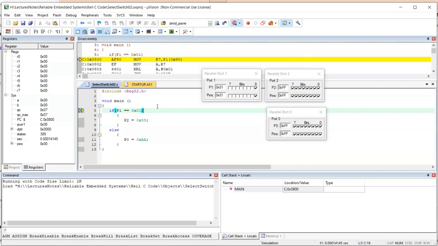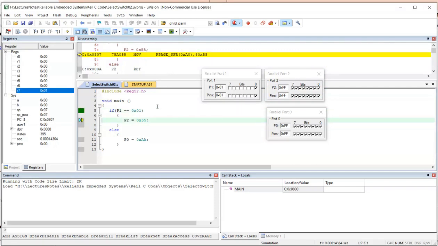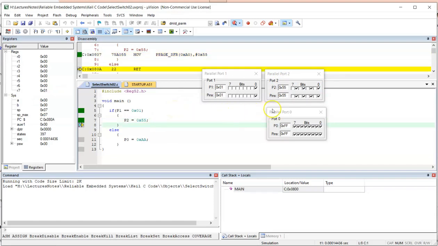All right, so I'm going to use F11 to single step. Okay, so it's true, and we're now here. Now watch P2, or parallel port 2. It does: 55 in binary is 0101 0101, but in hexa it is 55.